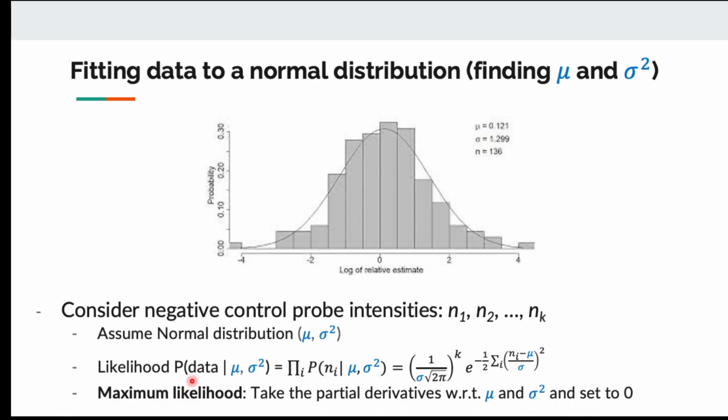But by the maximum likelihood principle, we want to identify the mu and sigma squared that make this term the largest. We want to maximize this term. So we can take the derivative of this with respect to mu and sigma, and then set it to 0, and so forth, which we are not going to do. But we want you to appreciate the fact that this can be done, and with not much difficulty. So we know that under the null hypothesis, we can estimate mu and sigma from the data.